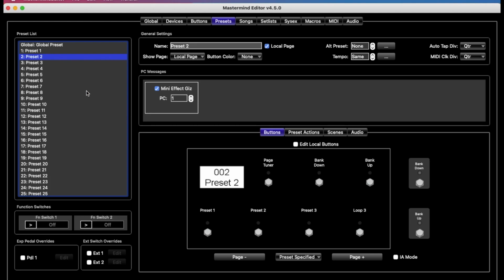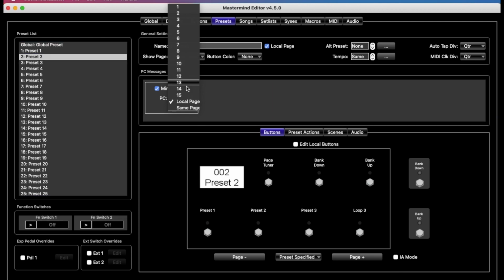And that's the nice thing about local button pages. We've got 768 presets, so you could potentially have 768 local button pages if you were really crazy and needed all of those. One other thing I should mention is that when you do have a local button page for a preset, the local button page will take the place of global page number 16. So there's 16 pages, but if your preset has a local page, it sits in place of number 16, so you don't have access to 16 anymore.